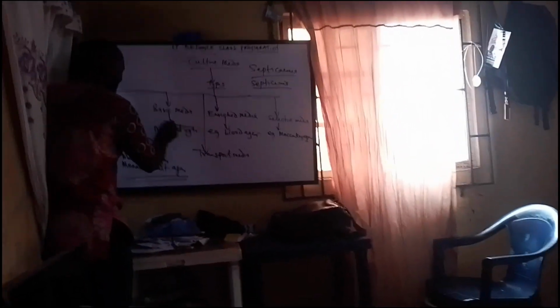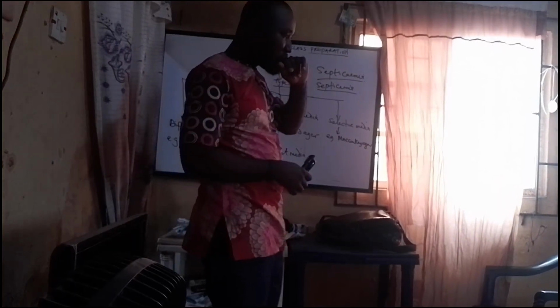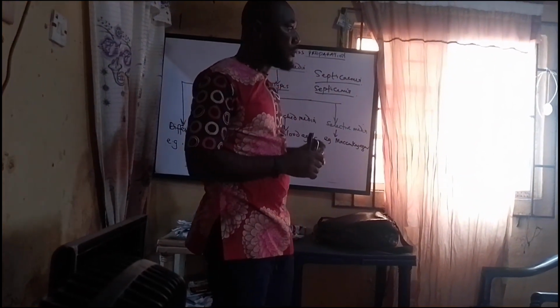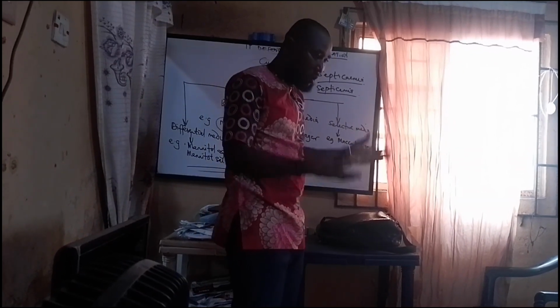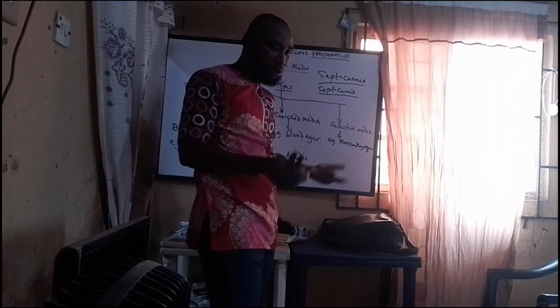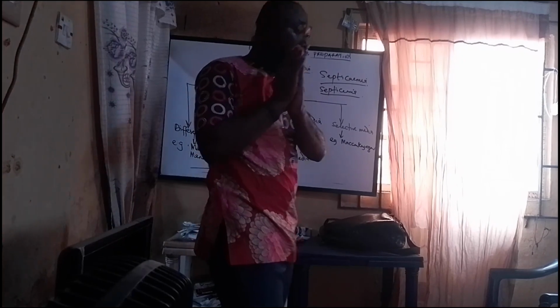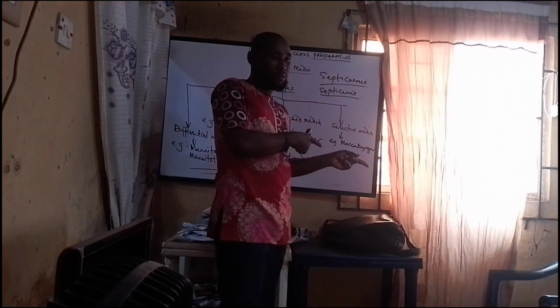Now we have talked about different cultures. And most times in the lab, this is what all of you have been using. Now this is for culture media. You and I know that you can do different types of culture. And that's why most times, culture is just one test. The three go together: culture, microscopy, and sensitivity. The three of them go together. It's very good to do the three so that you're able to see some things that you cannot see under the microscope through culture. There are some things you see in culture, you will not see under the microscope, and vice versa. Are you getting it now?